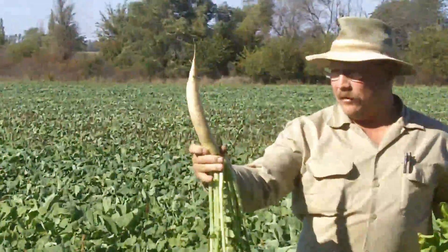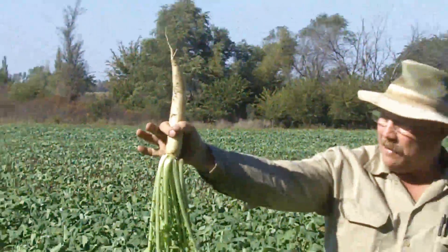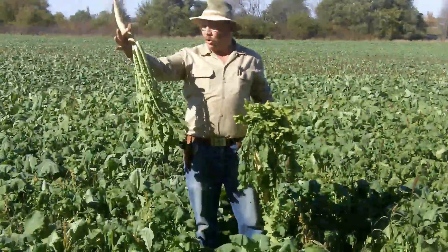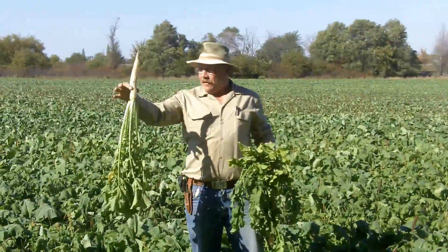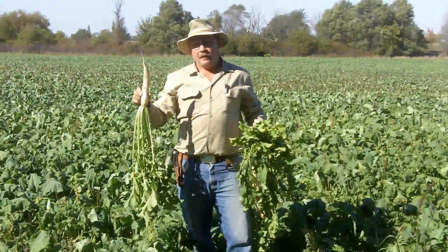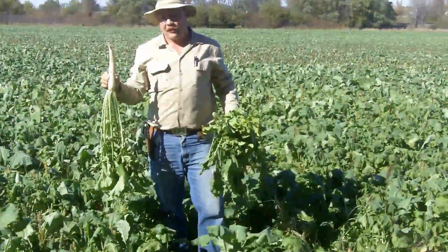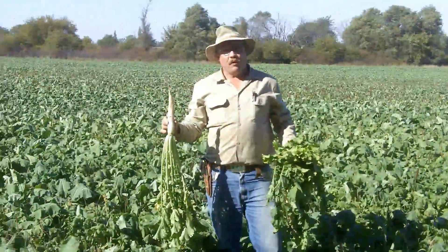You can see that long root. This one was probably from the second planting, but that root was about that deep in the ground. The radishes don't come on quite as quick as the Winford hybrid or the purple top turnip. The cattle will graze these — they'll eat the leaves as well as the above-ground portion of the tuber. The amount of the bulb that sticks out above the ground can have a little to do with varietal difference, but it has more to do with planting depth. You don't want to plant most brassica seed — like rape, turnips, canola — any more than a half inch deep.